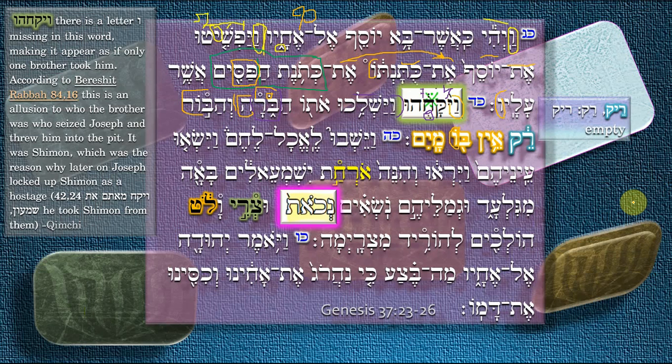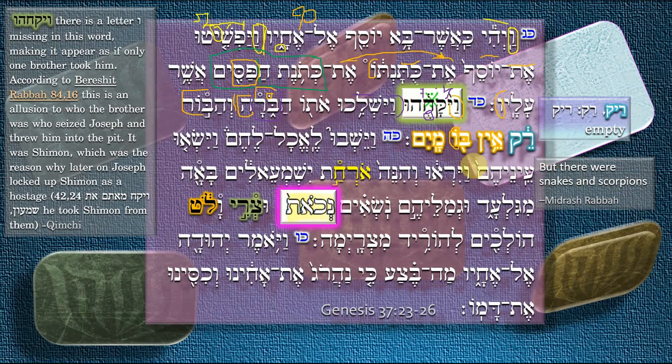He says, well, look, it might be true that there were snakes and scorpions in there, but they didn't know it. Because the reason why the text points out that it was empty, meaning there's no water, is that they wouldn't have thrown him in if they saw a bunch of water because he would drown, right? And they already said, let's not let his blood be on our hands. They already made this agreement to not murder him directly, but just to put him in the pit and let's see what happens. So that's why the text is clarifying that there wasn't water in it.